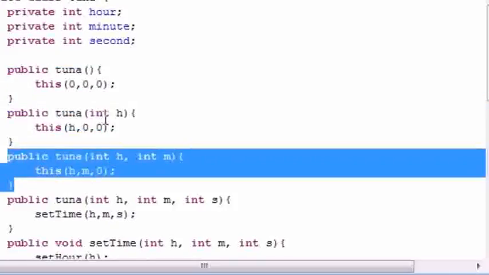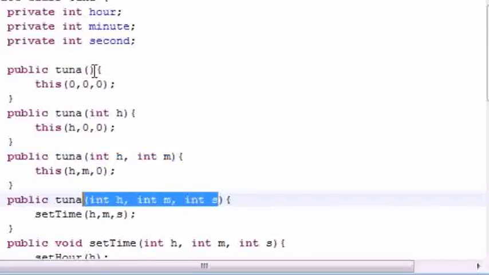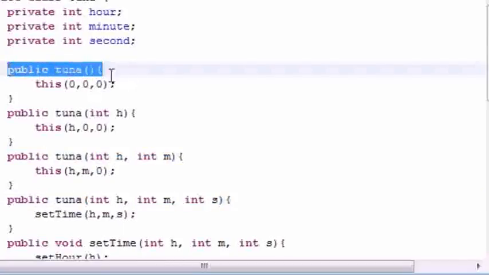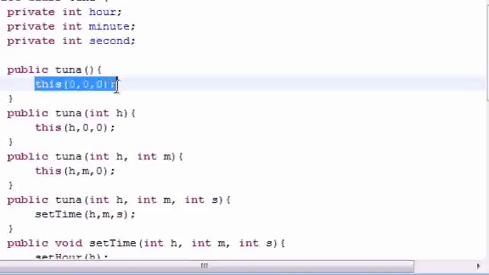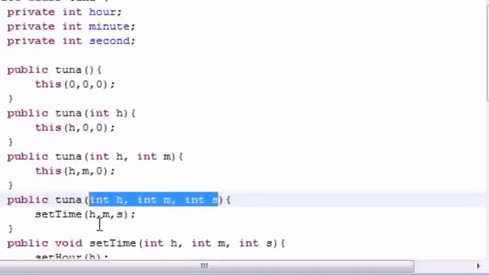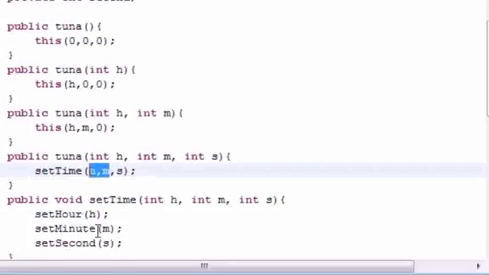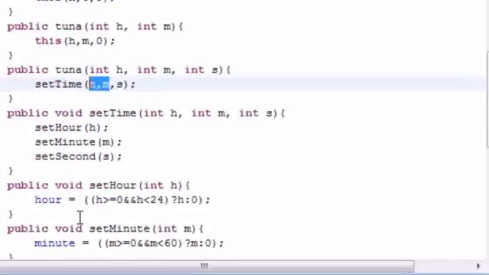Well, this one has an hour, this one has an hour and a minute, that's 2 numbers, this one has 3 numbers, but this one right here has no arguments. So what it's going to do is insert 3 arguments and call this constructor again. So then it's going to go down here where this one takes 0, 0, 0, it's going to set the time to 0, 0, 0, and then set the hour to 0, and minute to 0, and second to 0.